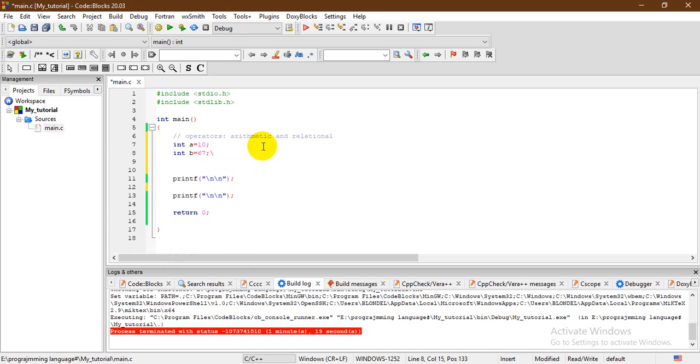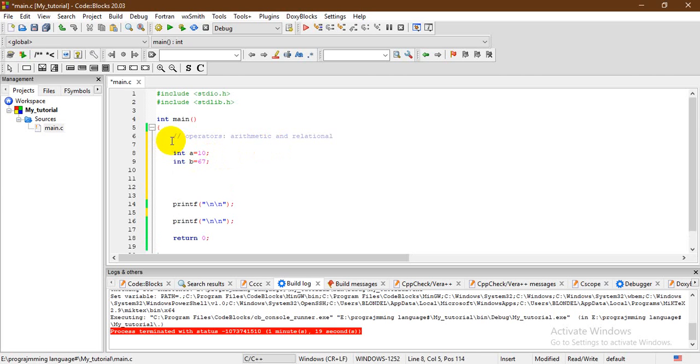Now, we can test for different cases. We are going to declare other integers.